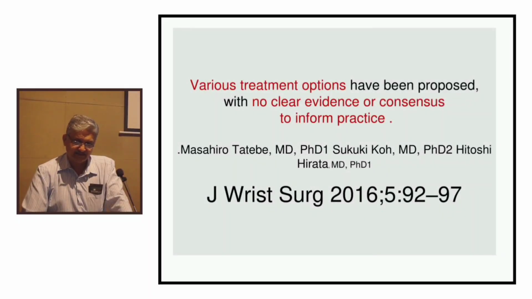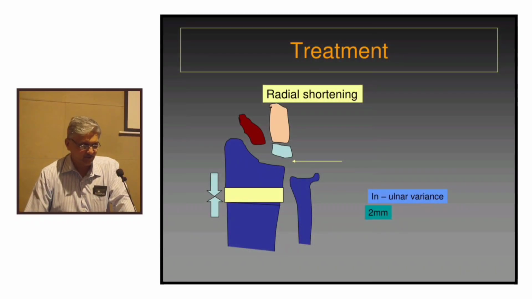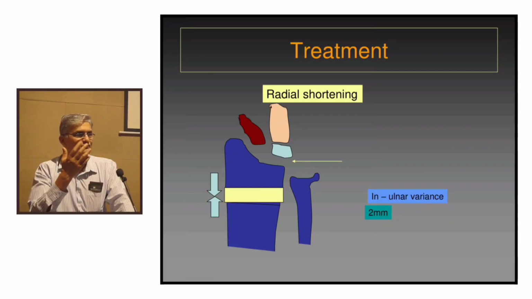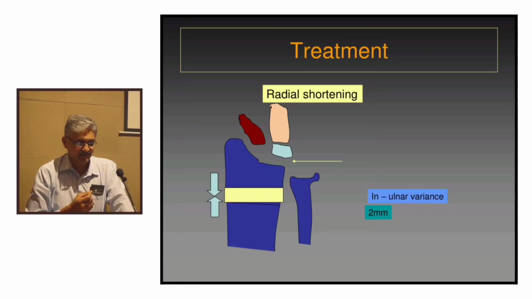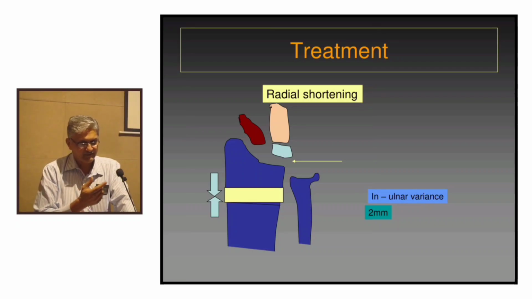Journal of Wrist Surgery 2016 says various treatment options are available, and there is no clear evidence or consensus of what to do. So everything is working. What has worked is, you do an osteotomy of the radius, take out about 2 millimeters of the radius from here, so this will shorten. In a sense, the loading of the lunate is reduced. But in parallel, once you do an osteotomy, you are increasing the blood flow into that region, making the whole area more vascular. So is it the shortening that is working, or the shortening causing more vascularity that is working, or both? We don't know, but this really eases the pain if you do a radius shortening.